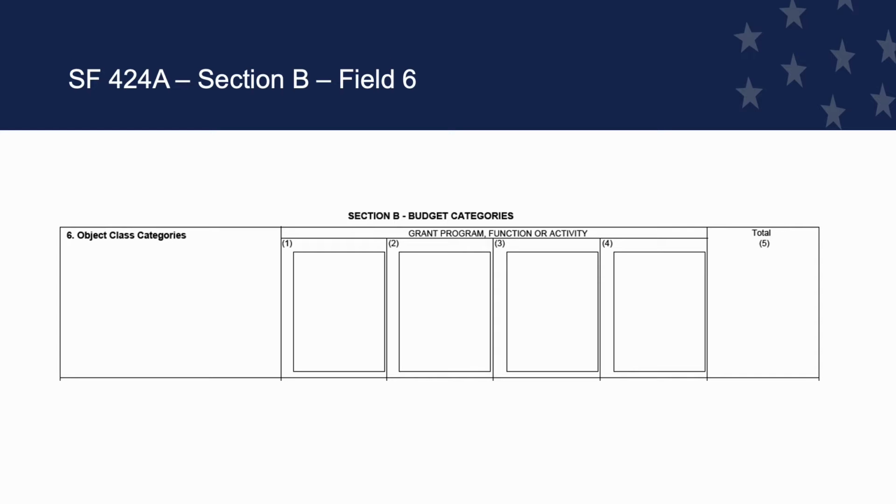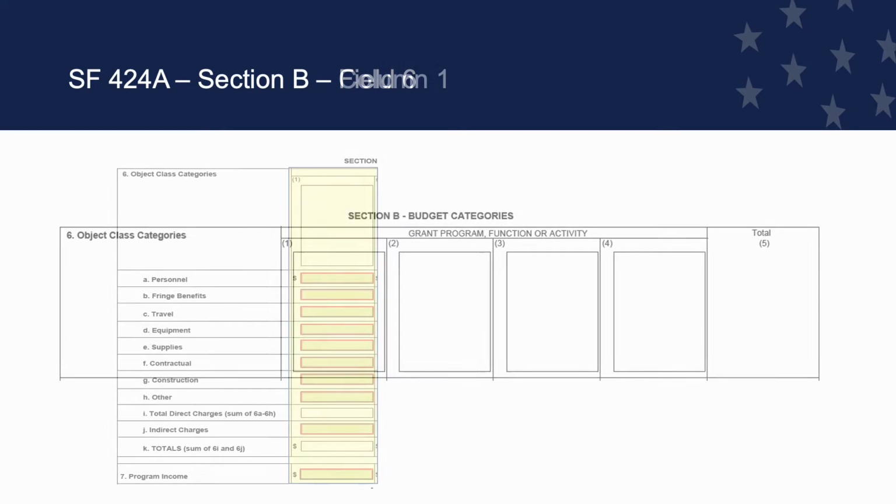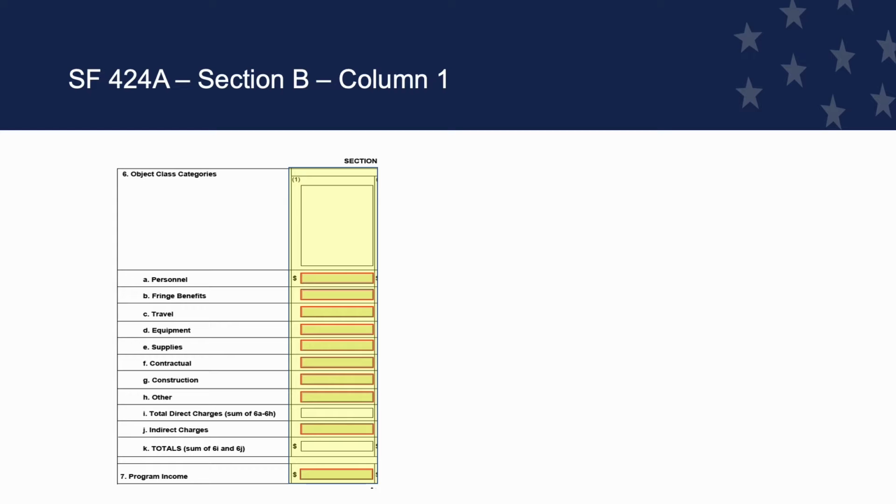Fields 6-1 through 6-4. This is where you enter the program name, matching information in column A of Section A, Budget Summary. For applications pertaining to a single federal grant program, at least one column is required for rural development. For each grant program, please fill in the total requirements for funds, both federal and non-federal.